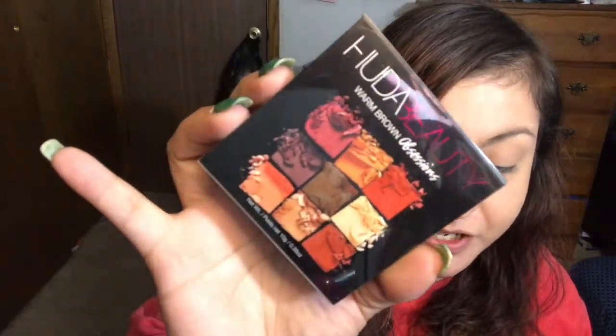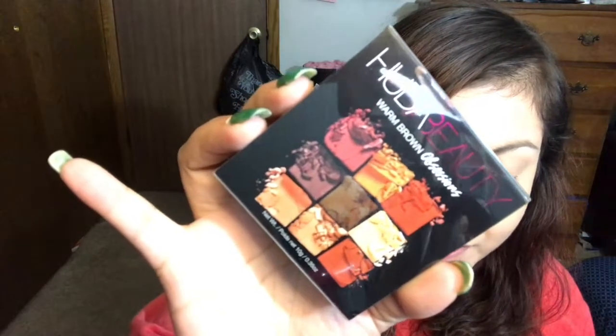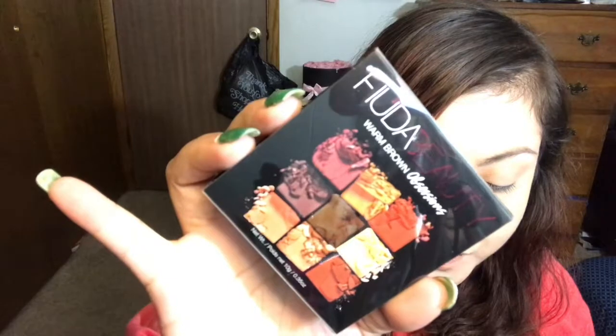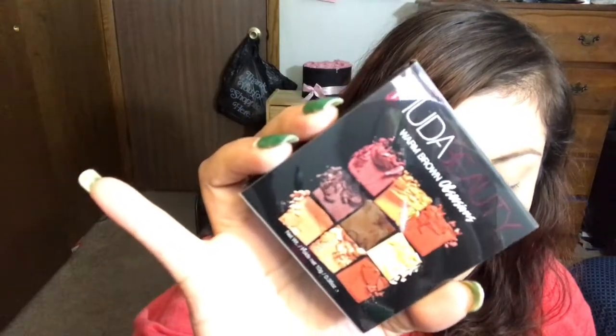Next, we're going to move on, and I'm always excited for the eyeshadow palette that comes in the Ipsy subscription. So for the very first Ipsy Ultimate, we have a Huda Beauty palette. This little mini thing. Okay, so this is the Obsessions Eyeshadow Palette in Warm Brown. This versatile palette offers a gorgeous mix of 8 creamy matte finishes and 1 dual chrome shimmer in earthy tones of chocolate, plum, caramel, and copper.